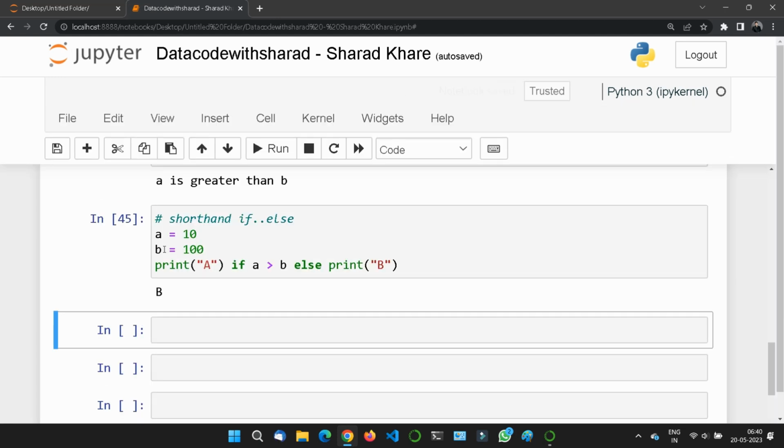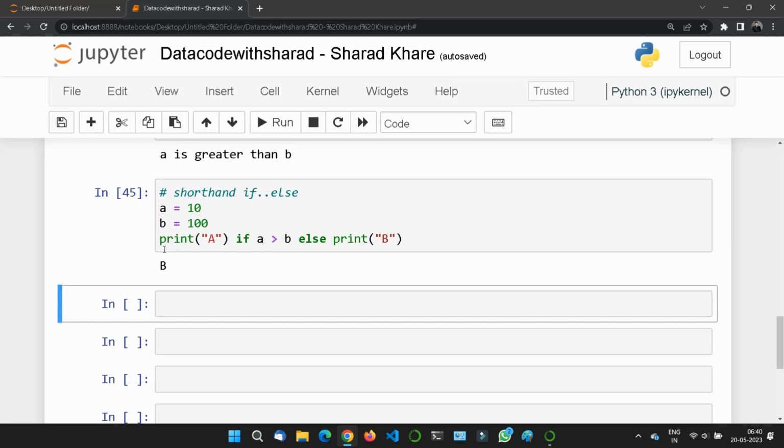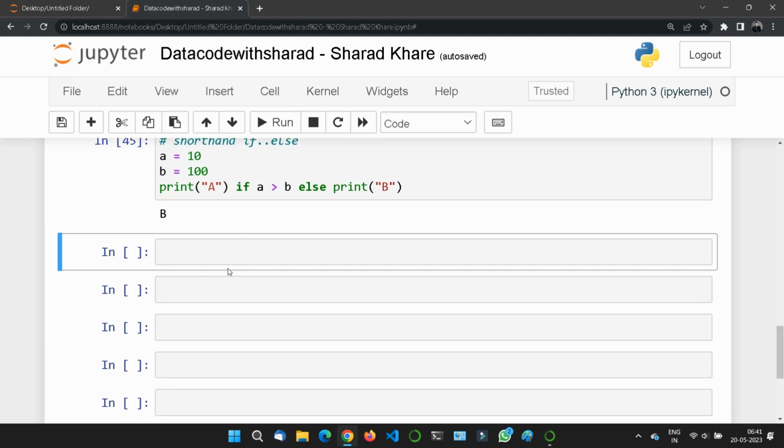This technique is also known as the ternary operator or conditional expression in the technical Python language. So if you are asked what the conditional expression or the ternary operator is, you can also tell the interviewer that it is the shorthand if else statement or short if statement. Even we can do the same thing in multiple lines, meaning you can use multiple else statements on the same line.